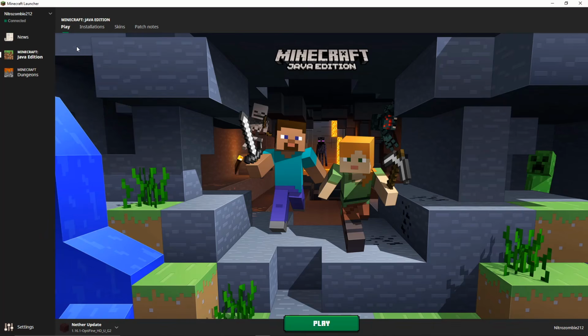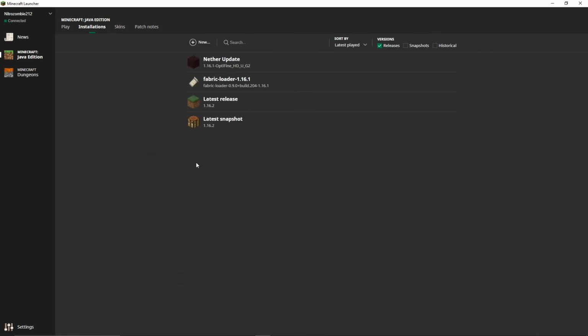Up here in the top left, next to the Play tab, you hit Installations, and these are the current versions of Minecraft that you have installed and loaded up. And over here on the right side, there's a few different checkboxes. Normally, you're just going to have the first one, the full releases one, checked. If you get into playing on snapshots, this is the one you're going to have checked. And this is the one that we want. This is how you get access to the old historical versions of the game.